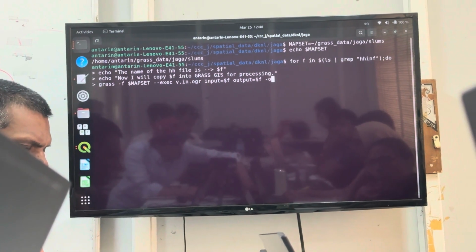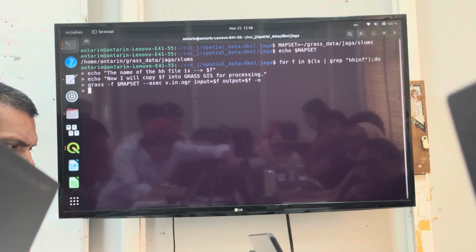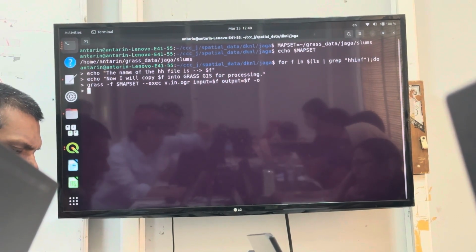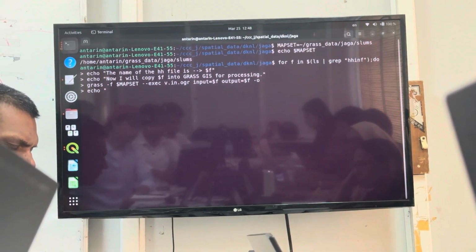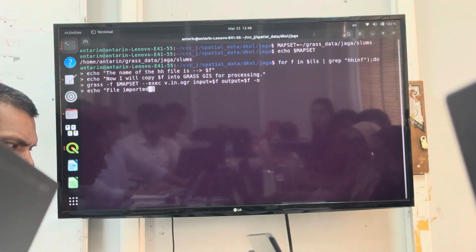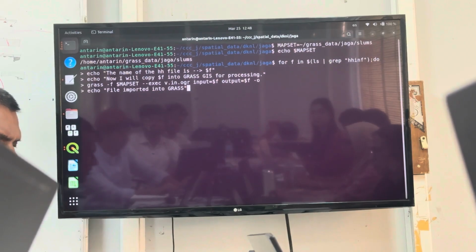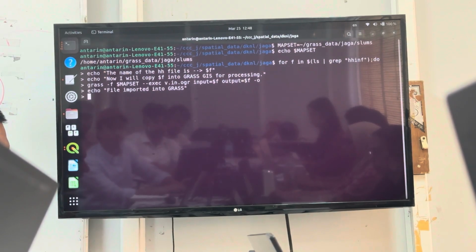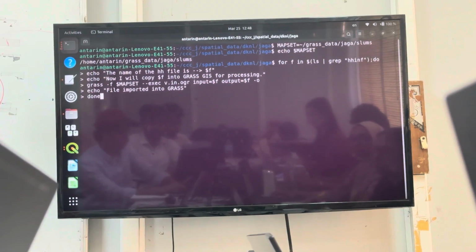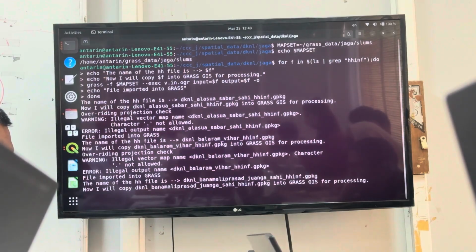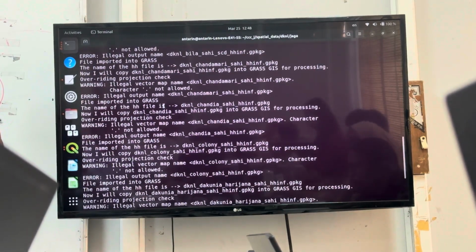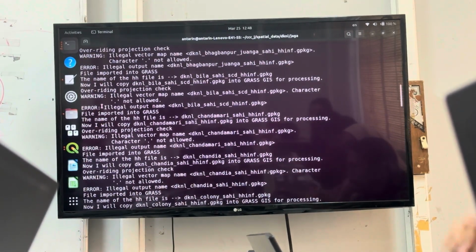And then echo "layer file imported into GRASS", double inverted comma closed. And then file, after that, do done. That means the loop closed, right? And now look, it's trying to do, and everywhere it's saying illegal output name.